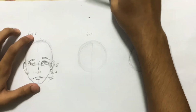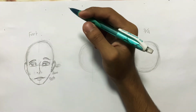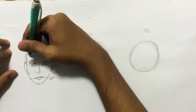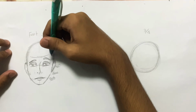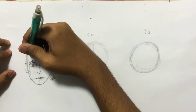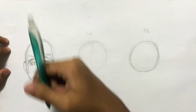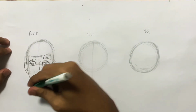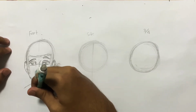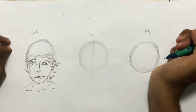This is basically the shape of a head and where you place its features. I won't be drawing hair today because that will come in a future video on how to draw hair, because hair is another territory which I'm still trying to master before I touch on it. I mean, if you can't learn it, why teach it, right? Okay, so yeah, I'll just leave it like that. Alright, he looks happy, he looks fine. We'll give him a little neck here, traps at the back, collarbone, and yeah, we've got a nice looking man over here.